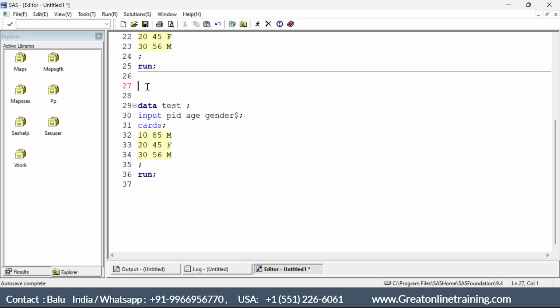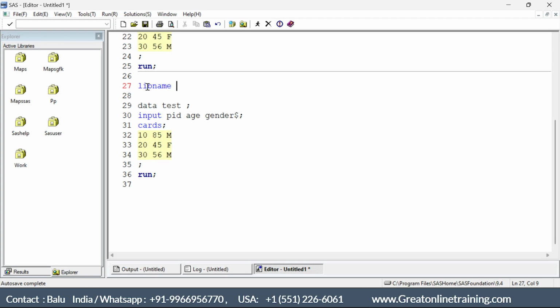How to create it? Libname, you need to write it. After that, we need to mention your library name. My library name can be anything. The rule of creating a library: make sure the library name is no more than 8 characters. You can't have a library name longer than 8. It can be uppercase, lowercase, or mixed case, not a problem. The only problem is special characters: if you use a star, hash or anything, it won't work. But underscore is also accepted.